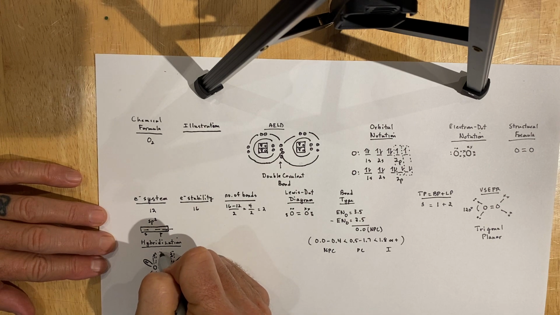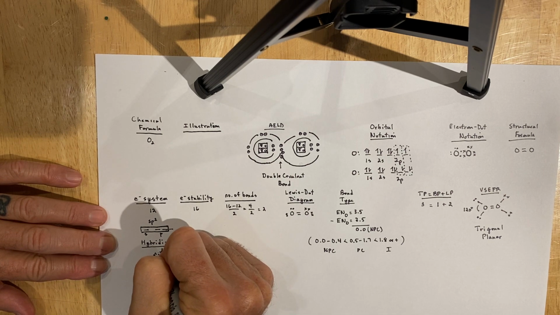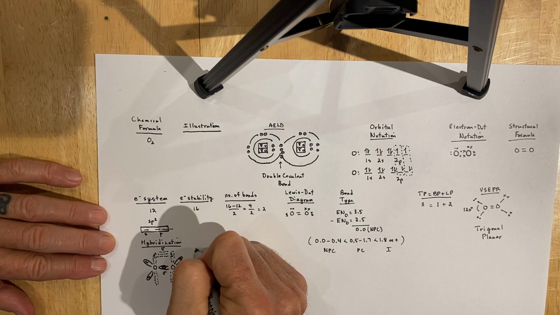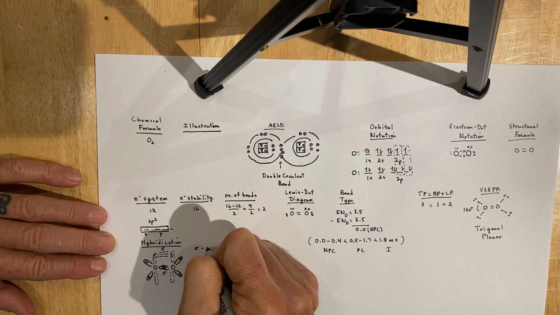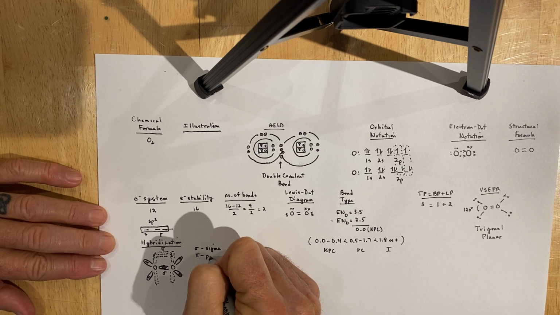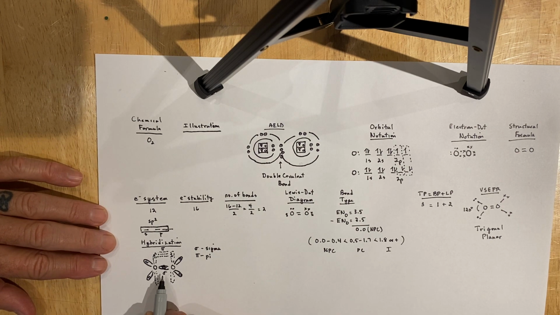We say that these can form a second bond, which is referred to as a pi bond. The first bond is always a sigma bond. I'll write those words over here. The first bond is a sigma, and the second bond is known as a pi bond. The sigma bonds are formed from direct overlap of orbitals. The pi bonds are formed from indirect overlap of orbitals. So in any multiple bond system, the first bond is always going to be a sigma, and the remaining bonds are always going to be pi bonds.